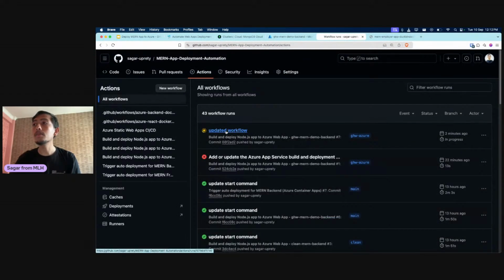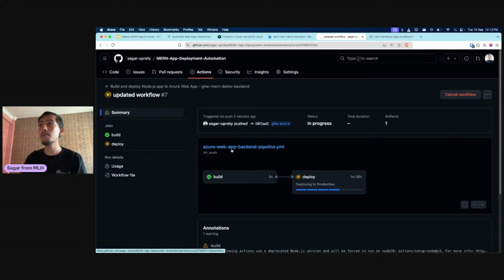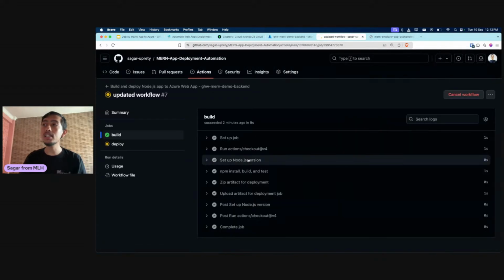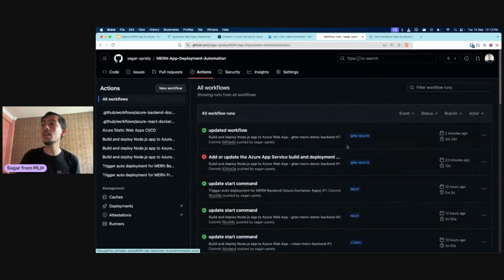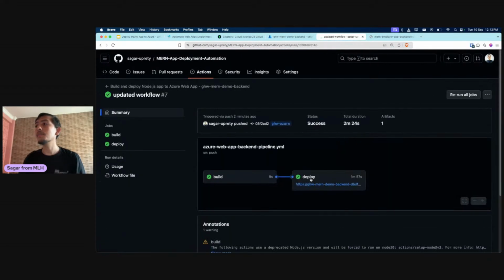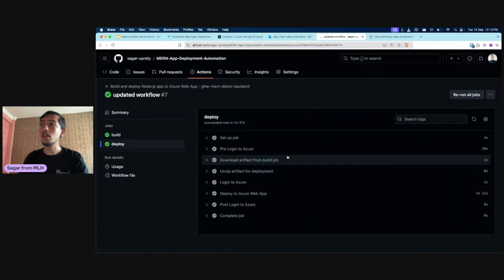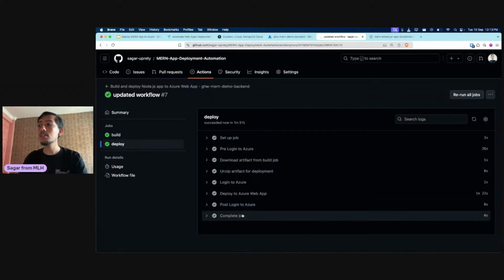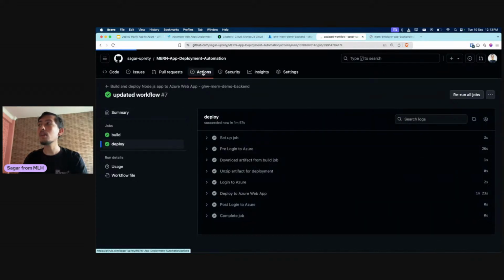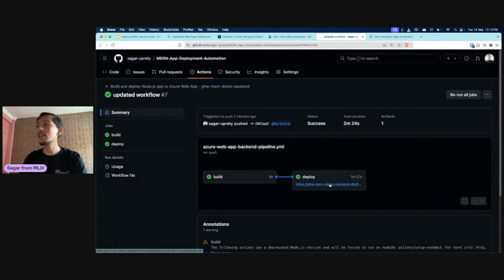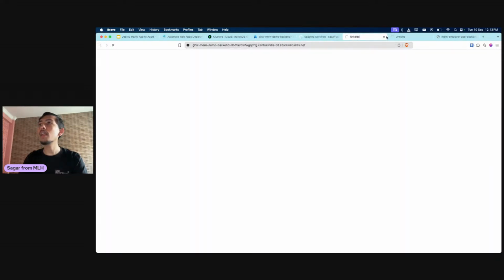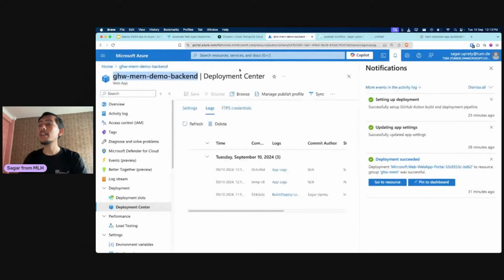So with the new file changes, you can see that the build is successful, right? It completed all the steps, it uploaded the artifact, it did everything, and now it is actually deploying those changes to Azure. You can see that the post is now completed, and you can see the URL for your application here itself. So you can click over here, or you can check the URL from Azure itself as well.